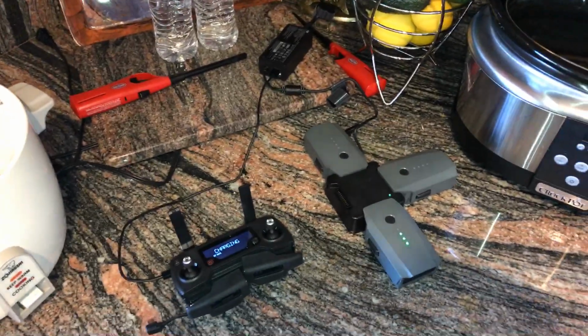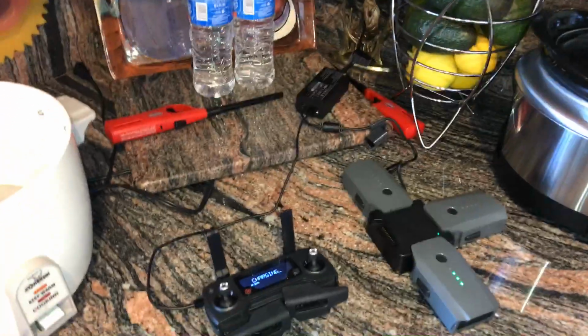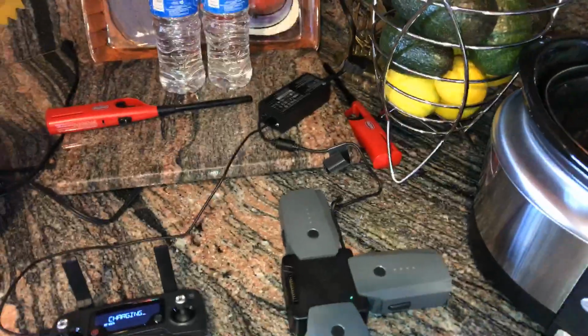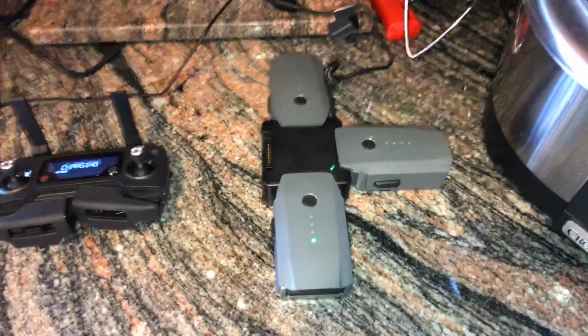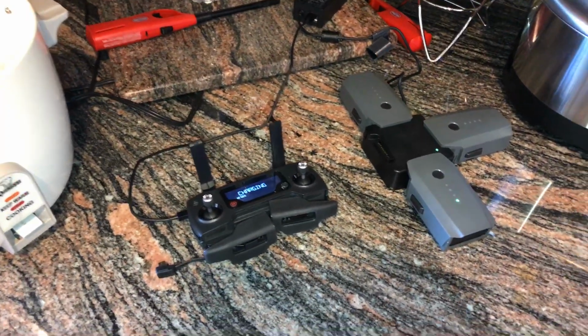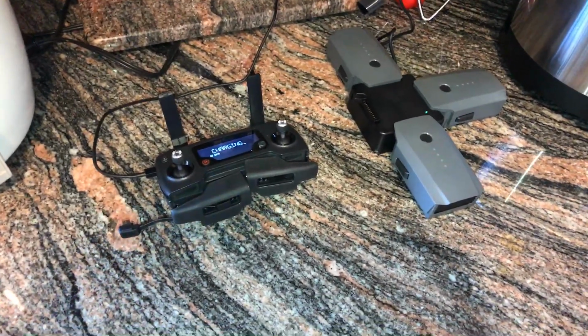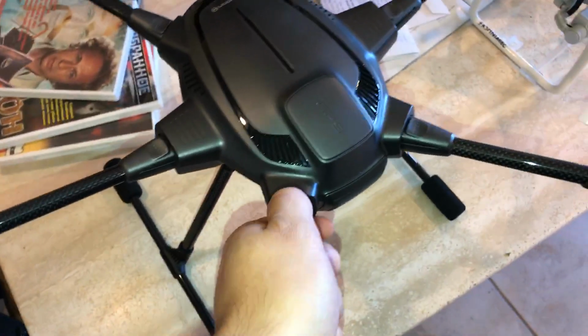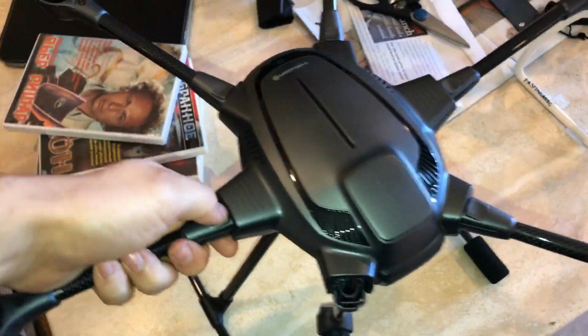So how is it viewing a smaller screen in the sunlight? It's fine. I've always shot on the iPhone. I've never really had a big problem with that. But I didn't find any issues. I was pretty happy overall. Oh, now I have to put all these drones away. Alright, Unique. Typhoon. Fold you down.